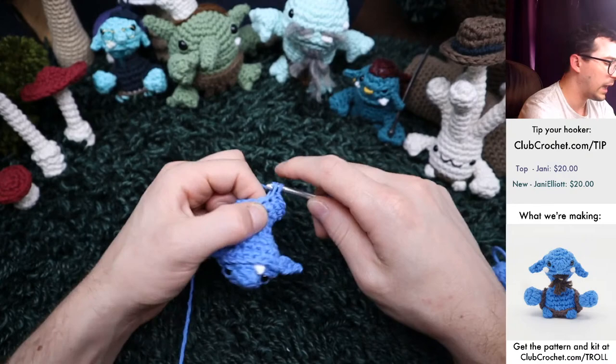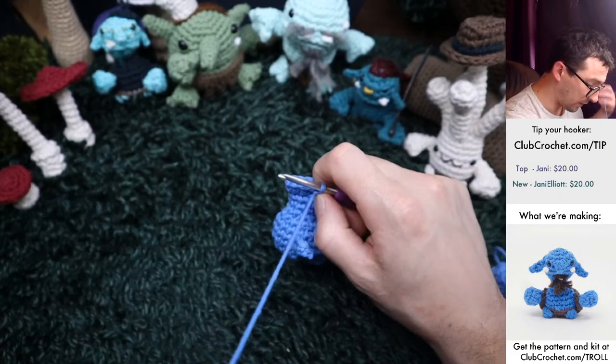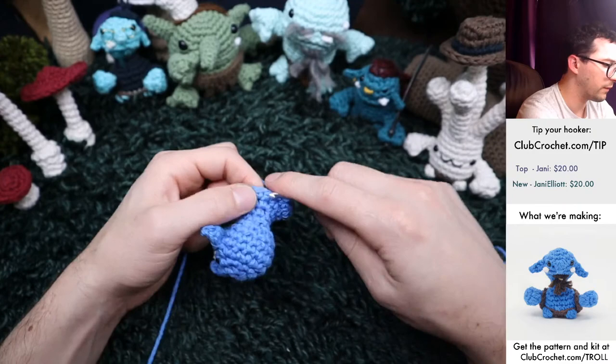And since I'm doing that, I'm going to be redoing a lot of these patterns and redesigning them just a little bit, because I have made hundreds of these goblins and trolls and stuff, so it's a better time than any to improve or change the designs just a little bit, with very subtle changes.